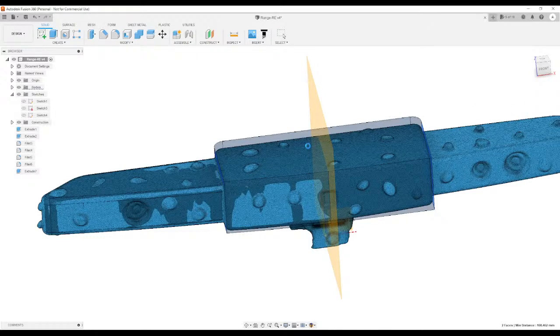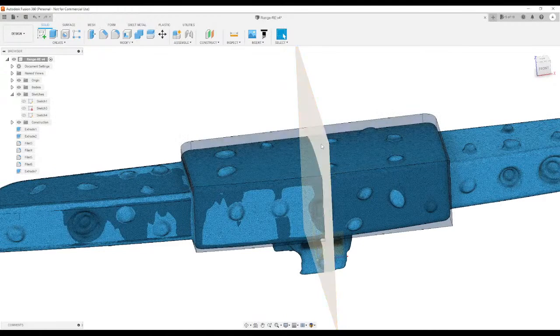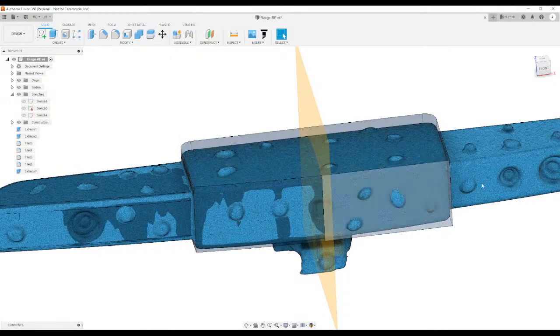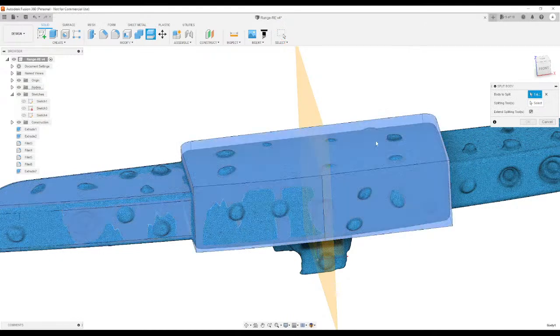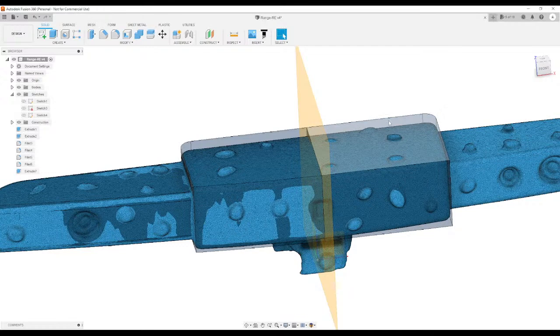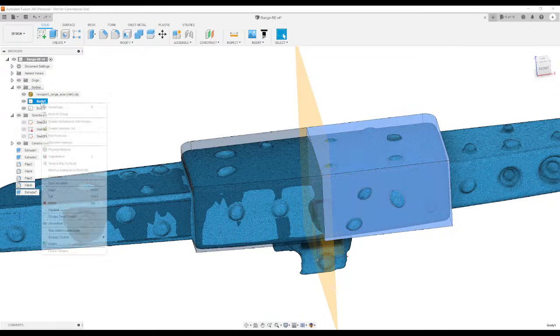And what we can do is either we split the body and just work on this part, or we can select the body, mirror it, and it should work. In this case I will use the option to split it. I'll select here, split here, okay, and I will just go onto the bodies and remove the body that I don't want. So delete.